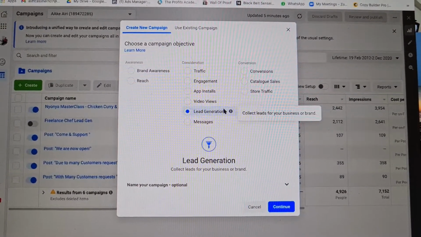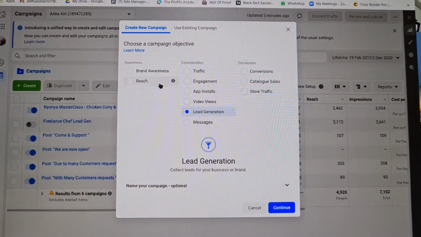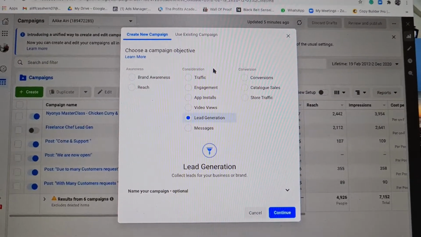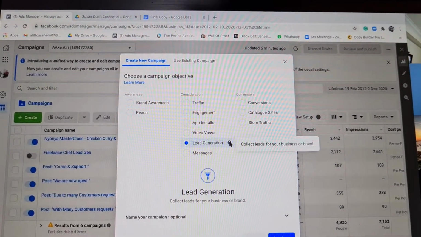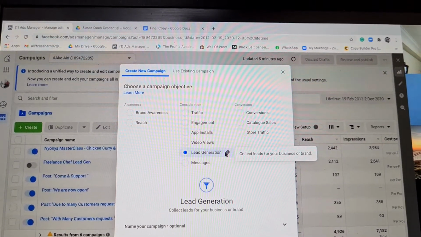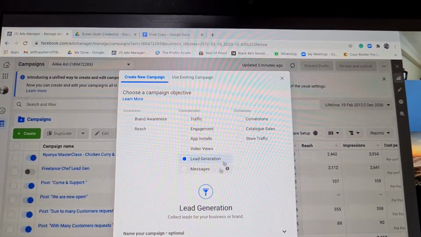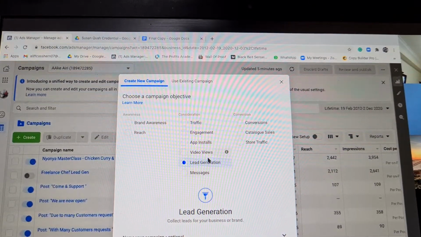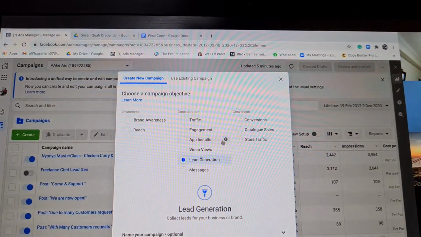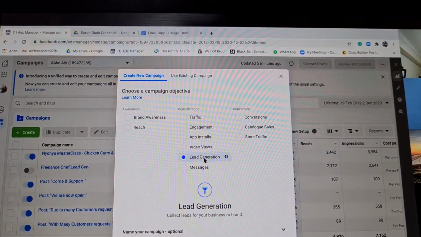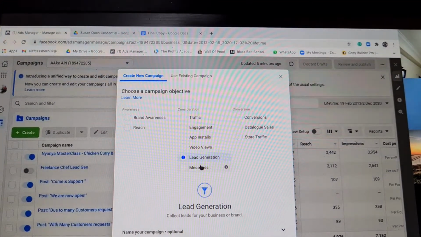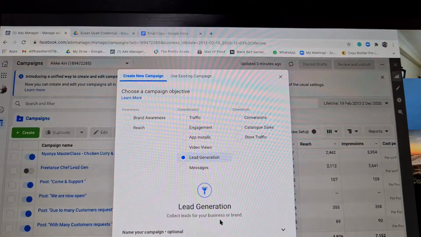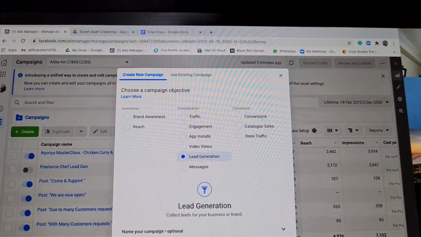Alright, so let's start with lead generation. So I hope you guys understand what is awareness, consideration, and conversion. So today we just want to look through lead generation. So practice one first, then maybe in the future, if really needed, then we can go to message. Either of these two is the most critical one. Right, the rest is not necessary at all. Alright, I don't want you guys to waste money or anything. So either message or lead gen is fine. Alright, so let's continue.